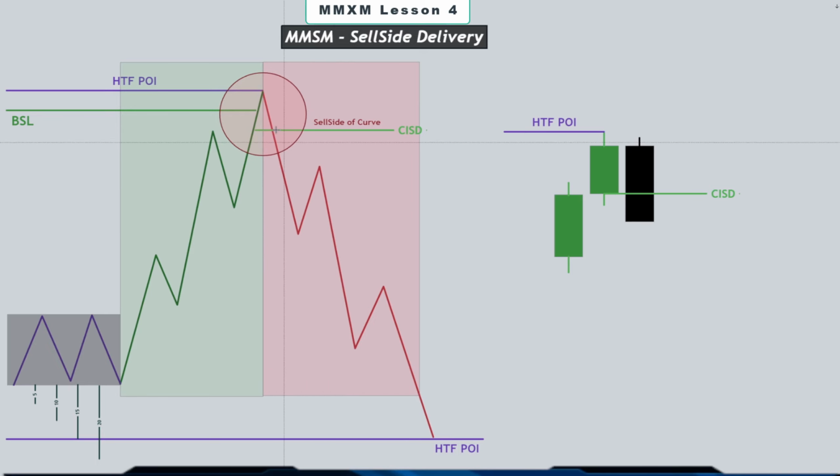Once the change in state of delivery is confirmed, which is again, when it closes below the opening price of the last up close candle that is responsible for taking the buy side liquidity, or that has run the buy side liquidity, we now have a fair value gap or the displacement that is confirming the order block and the change in state of delivery. This is the area where we can expect price to reach for, and this is where we have the low risk entry or our first entry. Price can often revisit that opening price of that order block and start to sell off from there.